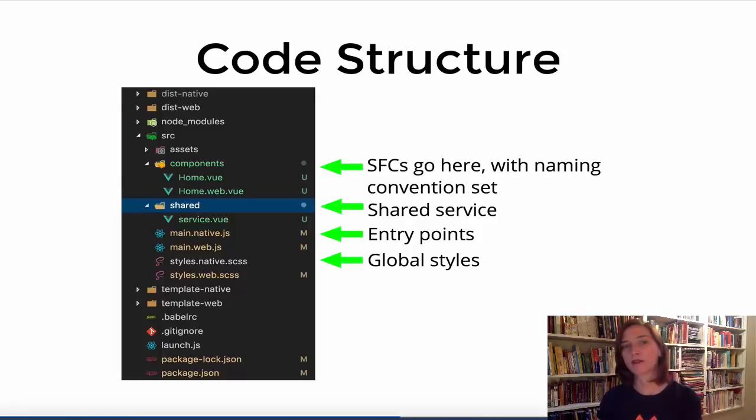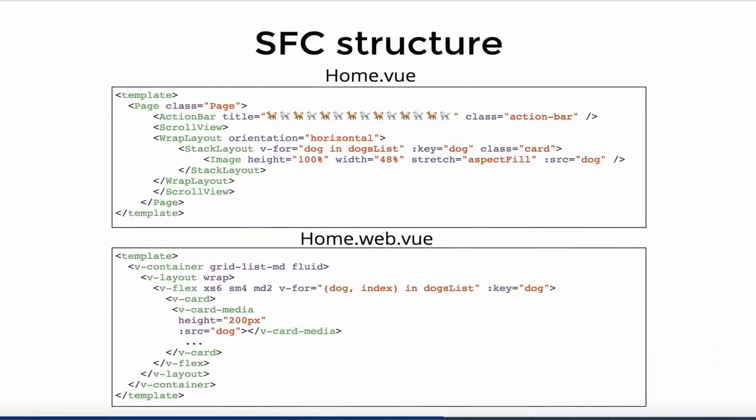And then you can have some global styles that are native to your NativeScript app. You can use CSS files because you can use Sass in this project. And then you can use global web styles to style your Vuetify web app. So this is all sort of organized not via blocks in the SFC, but actually via separate files with a certain naming convention. So that's kind of an interesting way to do this sort of thing. Let's take a look at the code actually.